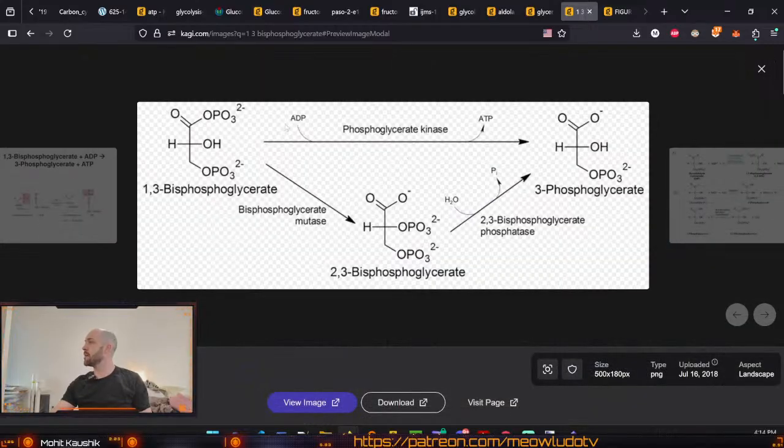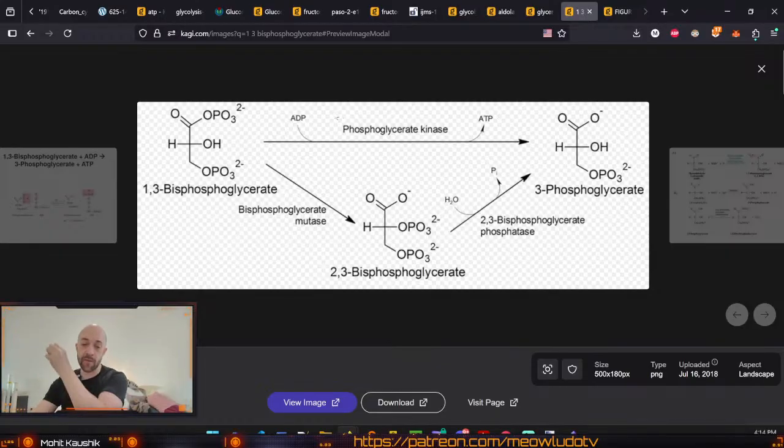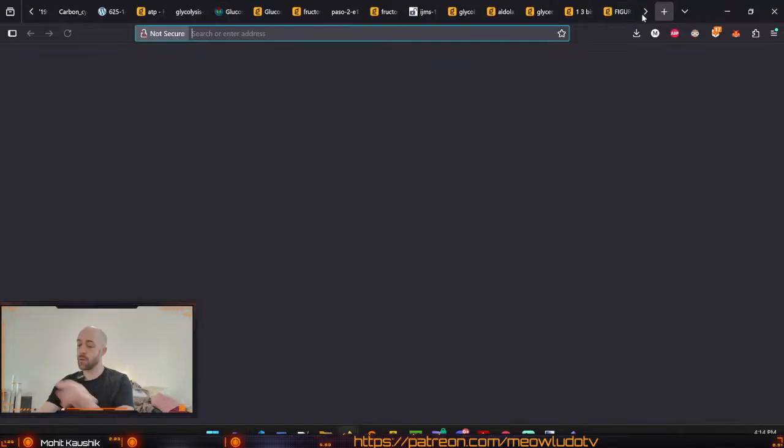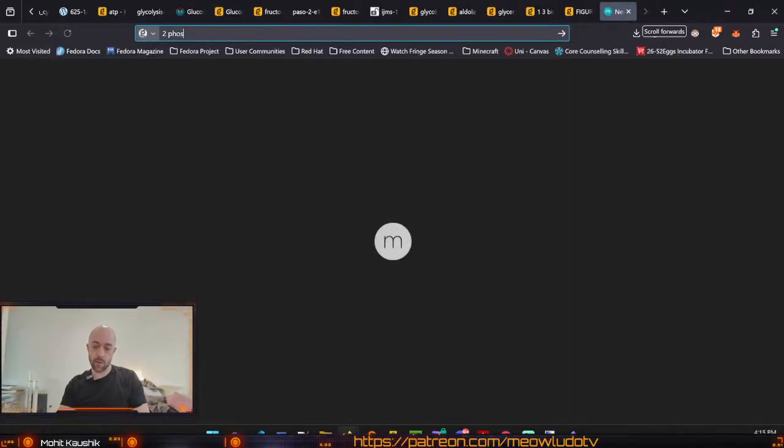Okay, so what's happening now is that actually the energy that we took away went to create an ATP. So we took some of that free energy away and we created an unstable structure here. Now what's going to happen is the next state will give it a more stable structure, which is 2-phosphoglycerate. So we're actually going to 2-phosphoglycerate. Let's have a think.